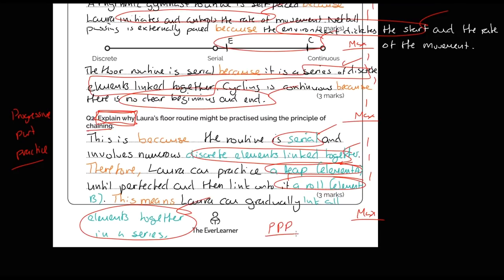Now, just one thing, we could be talking about chaining, and I mentioned to you backwards chaining. Backwards chaining is exactly the same principle. You practice element A and you perfect it, then you move on to element B and so on. Then you move on to element A and B, then you perfect element A and B, and then you move on to element A and B and C until you perfect that chain. The only difference with backwards chaining is you start with Z. So you perfect part Z and then you perfect part Y and Z together. You perfect that, then you perfect together X, Y, and Z together, and you go backwards.